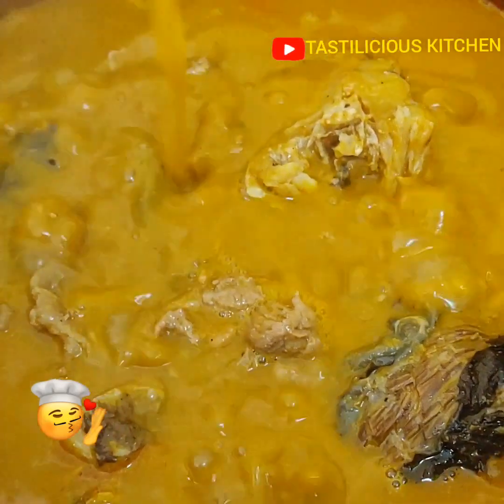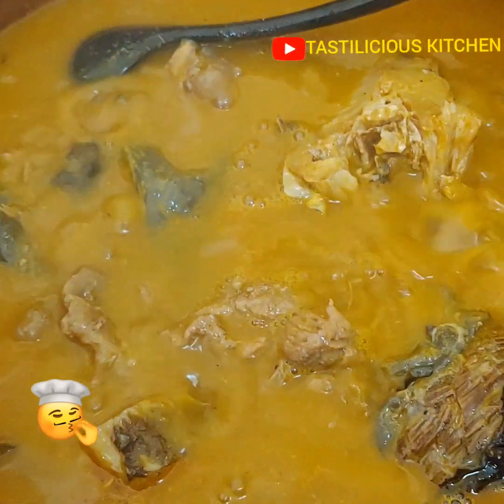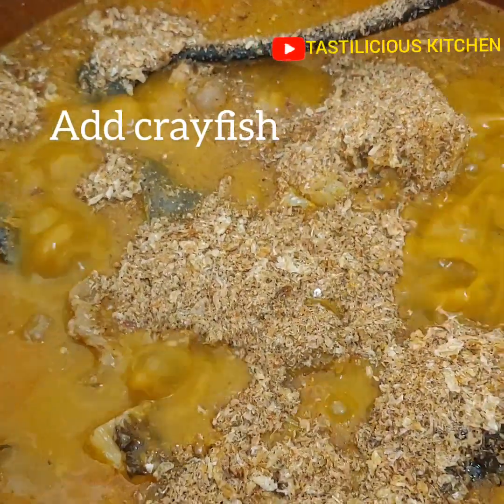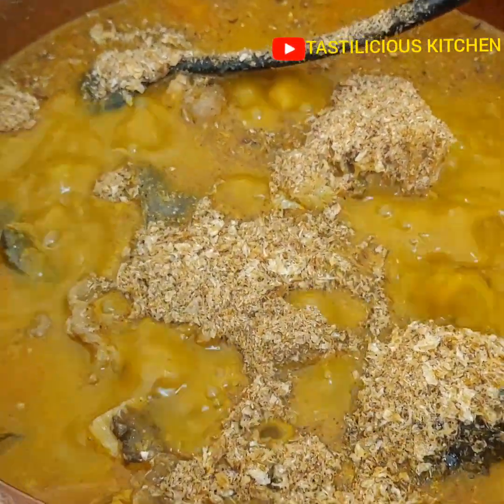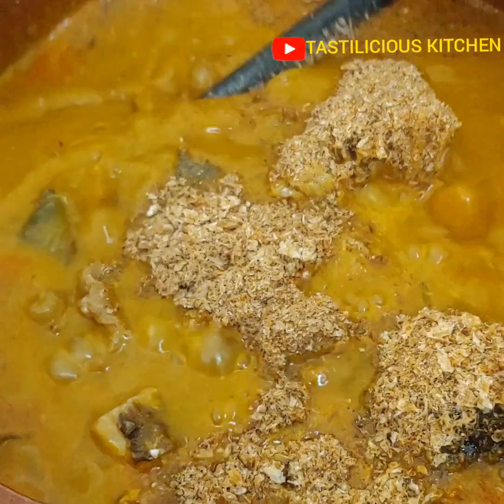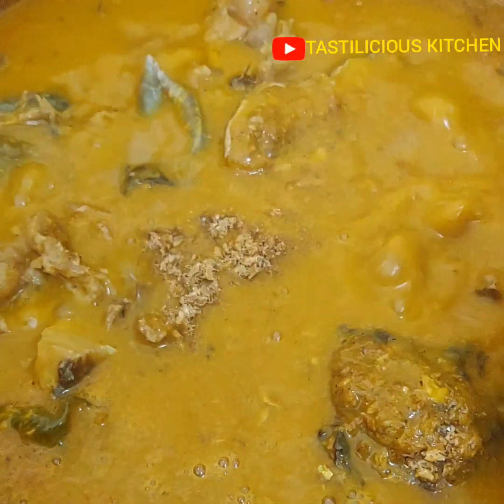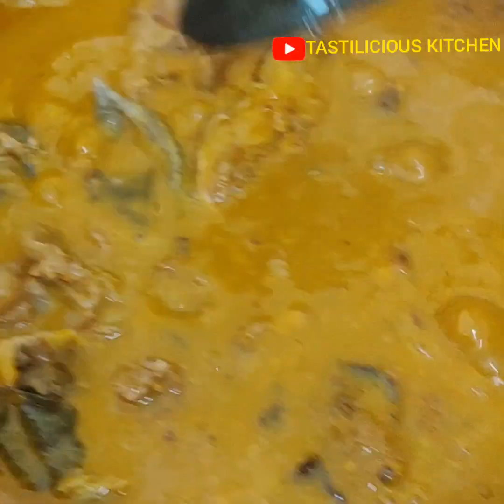Looks now. I'm going to add extra more crayfish to it, the way I want, to make it more tastier for me, and I'm going to taste if the salt and the seasoning cube is enough.